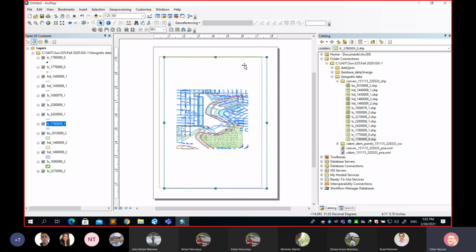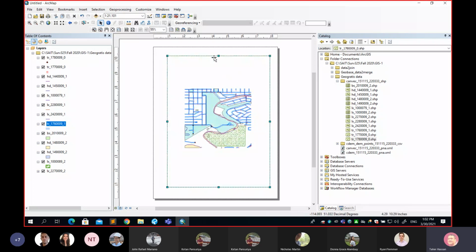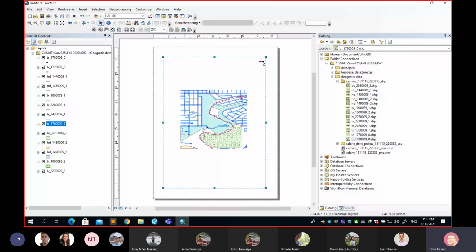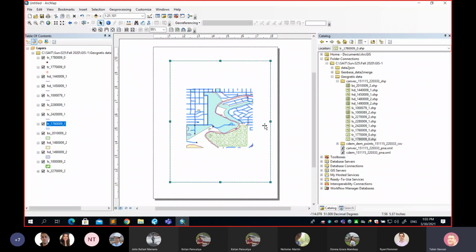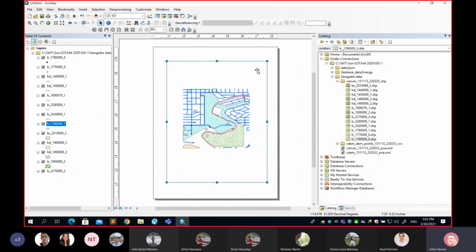Anybody still remember what is the name of this box here from AutoCAD? This box here, which you can stretch, you can move around, has a name. Anybody remember the name of your window from the paper space to the model space? Viewport. Yes, sir. Thank you so much. You guys are amazing.